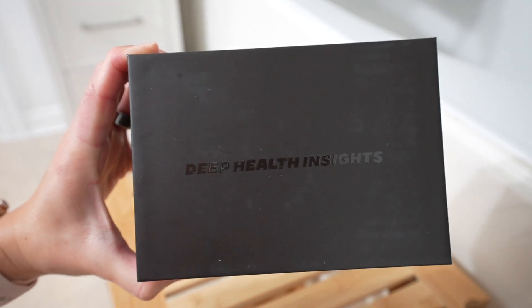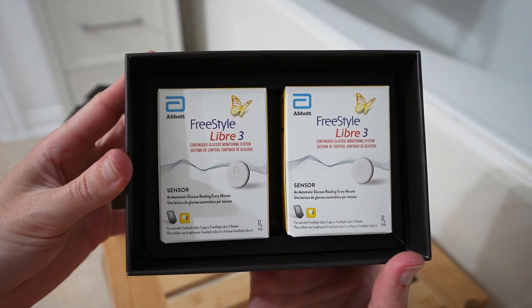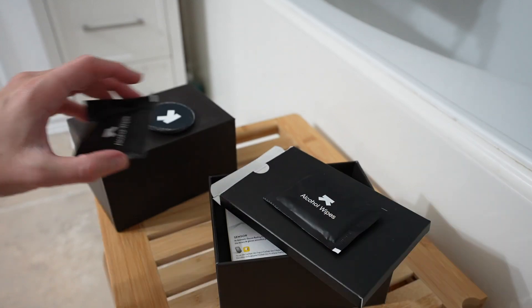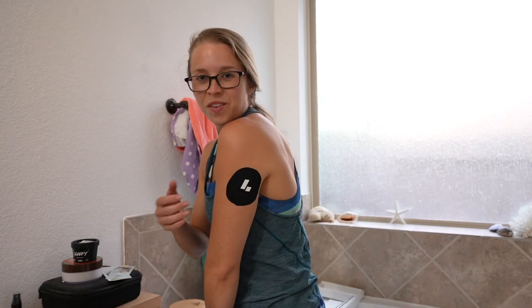The packaging is really nice and it feels like a premium experience. I received two Libre 3 CGMs, two alcohol wipes, and three hypoallergenic patches per sensor. I've used Levels a few times before and they only give you two patches per sensor, so this was a nice surprise. Although with the UltraHuman M1 experience, I needed to use all three patches to get through the entire 14-day life cycle of the sensor.